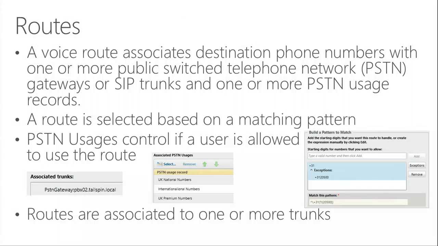And I was talking about the E164 before. So now you can see here on the right-hand side how easy it is if you have E164 numbers to program, like +31, and then you put an exception there. And it's much easier to associate the gateways when you have all E164 numbers. Otherwise, it's going to be a little bit challenging. Okay, we're going to have 9 or 8 or all of that. How are we going to associate the gateways with that?